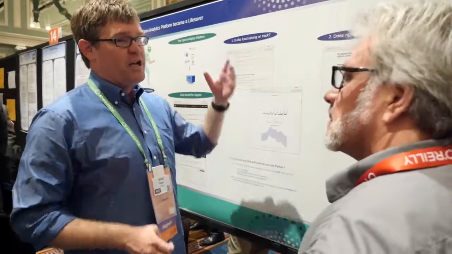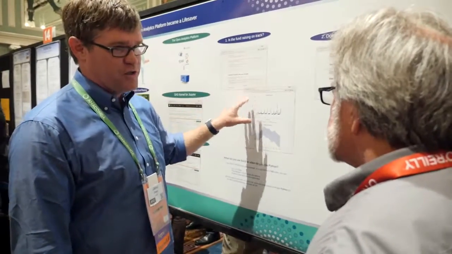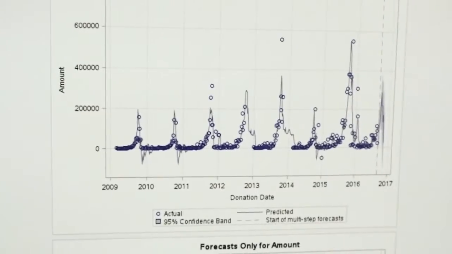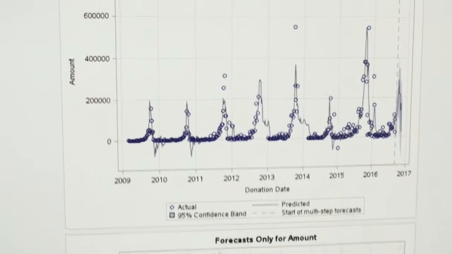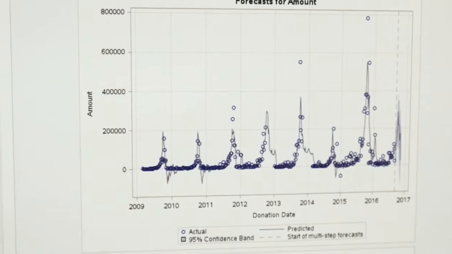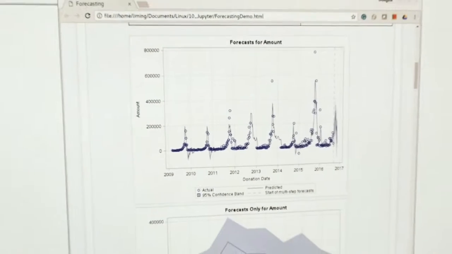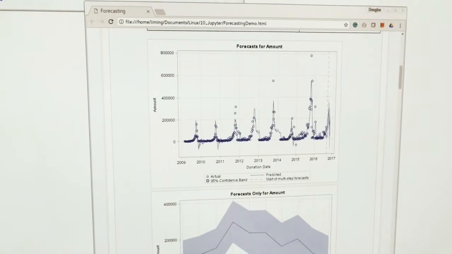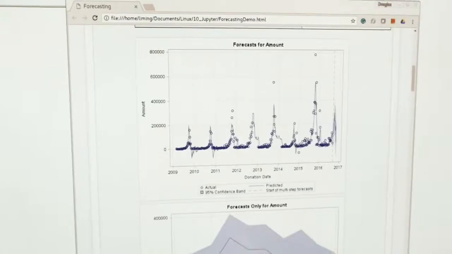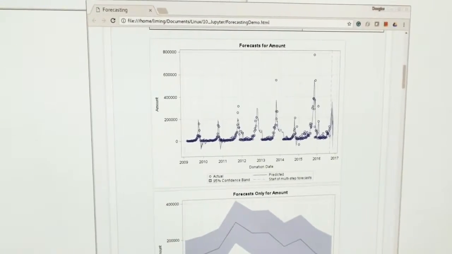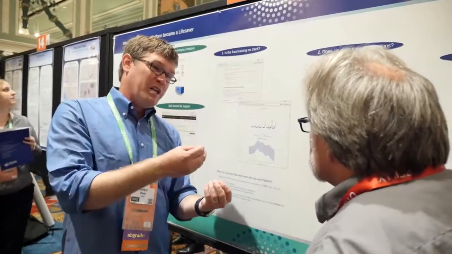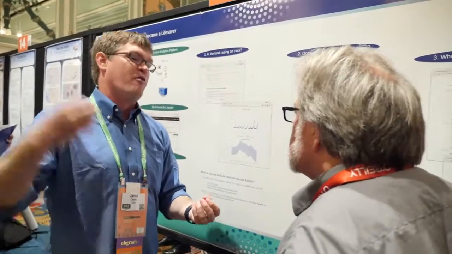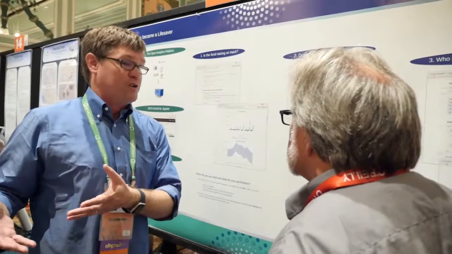and we were using some of the SAS procedures, mainly in forecasting, in order to build forecasts to understand how their fundraising goals are progressing. And so we could use the historical data. The dots here represent the actual values, and the lines are the forecasted values. This vertical line here was the time at which we ran it. So everything after that were our forecasts to understand how much money you should have next week, 2 weeks from now, 3 weeks from now, 4 weeks from now to meet your fundraising goal.